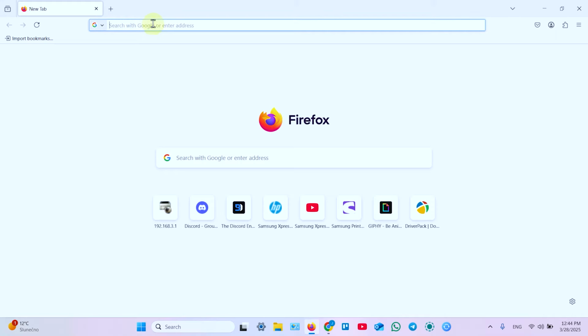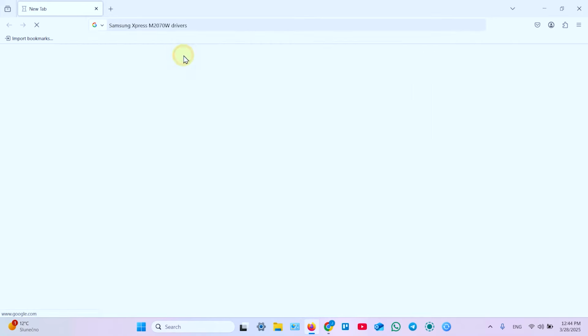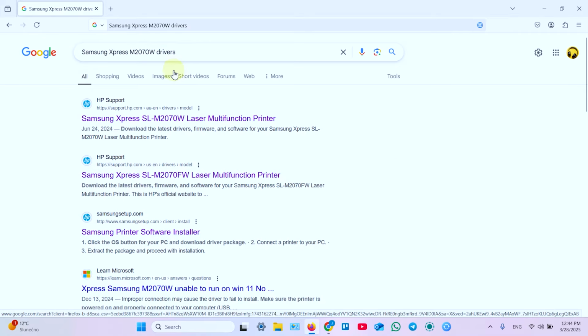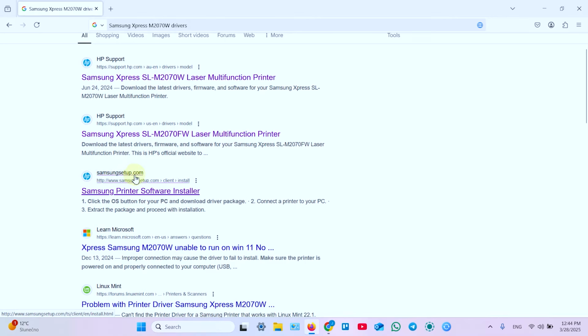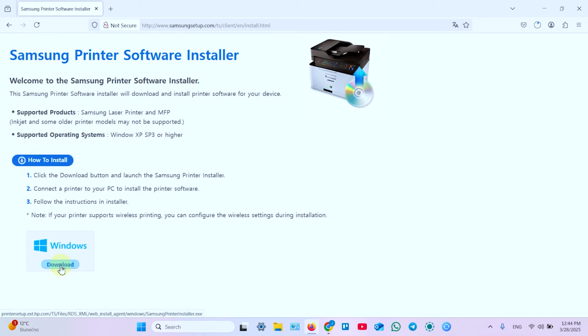To do this, open a web browser and in the search bar type in Samsung Xpress M2070W drivers. Click on that. And first of all, go to samsungsetup.com by Hewlett-Packard. Everything is correct because Hewlett-Packard acquired the Samsung printers division. So click on this link. Don't translate this page and download for Windows.